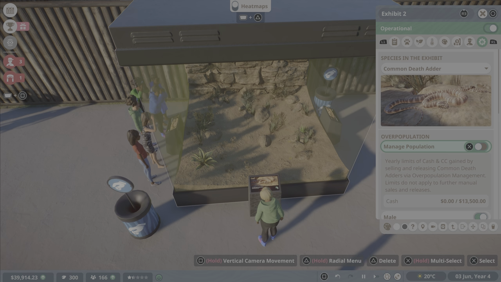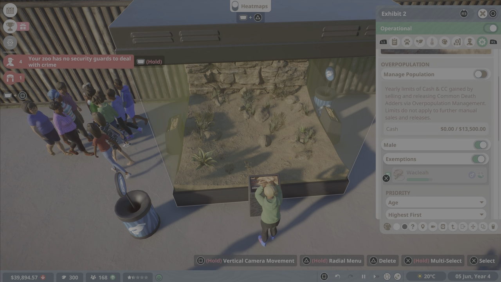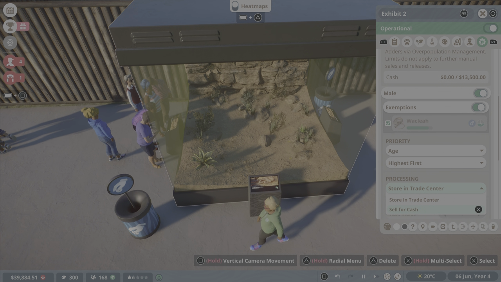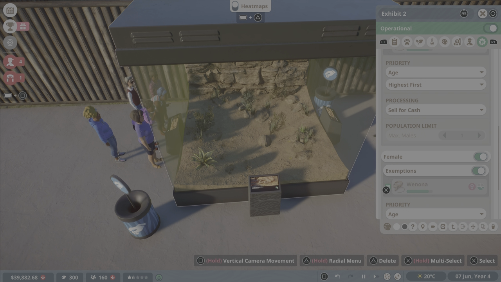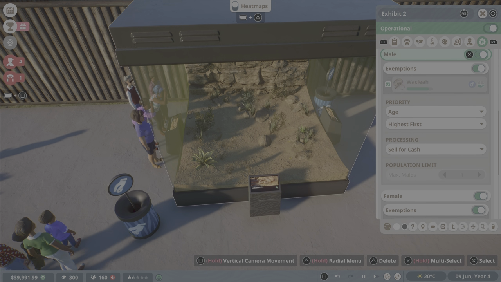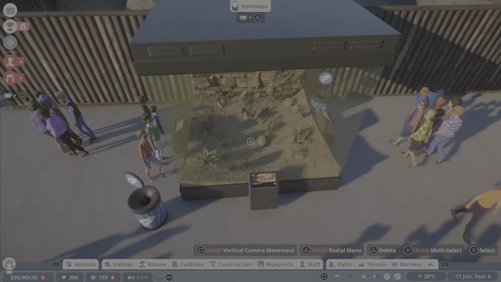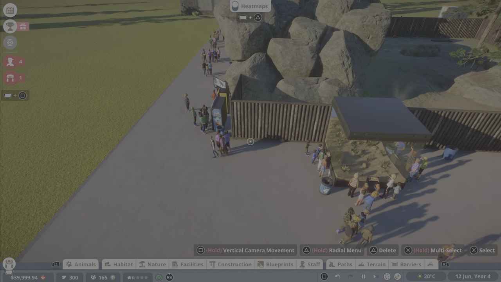Oh, we need to set this up first. Right. I will get to the flamingos, I promise. I will get there. Right. So the way you do this is you set an exemption on the male there, and then we're going to sell all the male offspring for cash, and then we're going to do the same there with the female, sell it for cash, and then we'll turn on the population, or manage population. There you go. And then all of the offspring will be automatically sold. So guys, get busy, please.